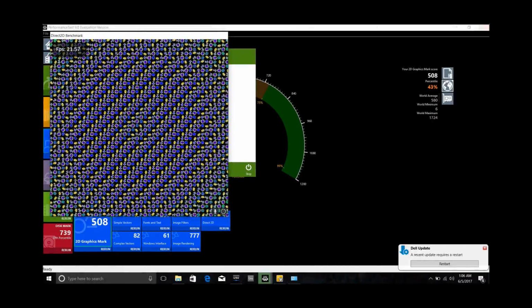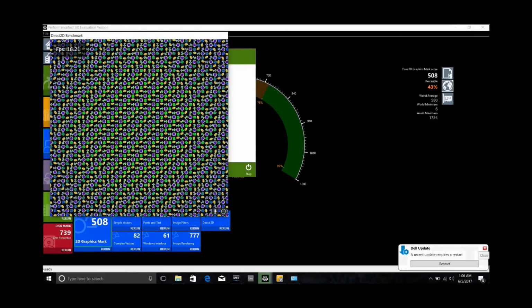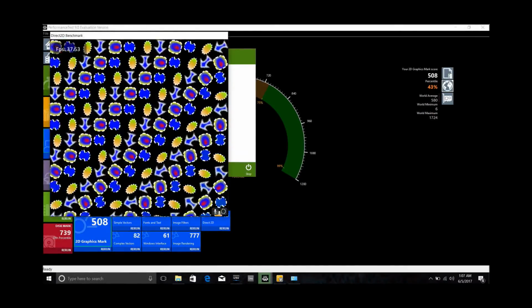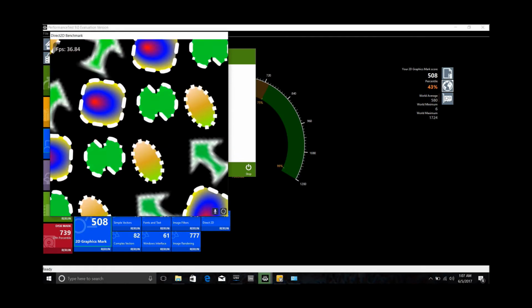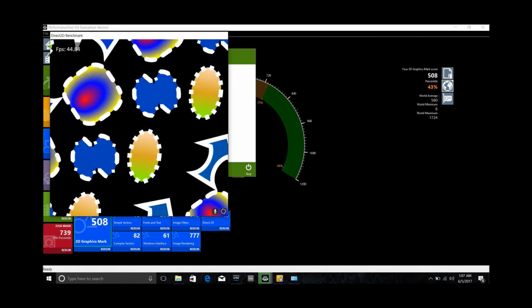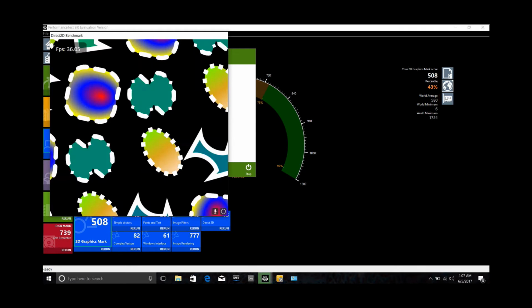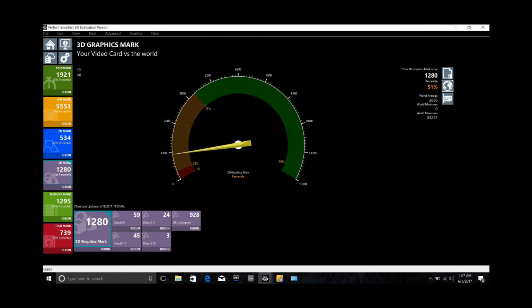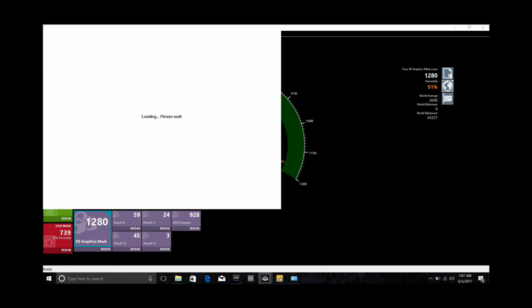Look here, guys. A recent Dell update requires a restart. That's the other thing, there wasn't a lot of bloatware on here either. I think the only thing they really try and get you to do is sign up for Dropbox. And there's probably some Dell service software on there. But that stuff's not a huge deal. And because these machines are licensed for Windows 10, all you have to do if you don't want that is do a fresh install. And don't install the Dell stuff other than the drivers that you need. But again, that's not a big issue.